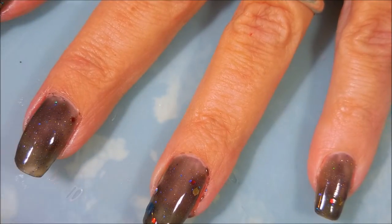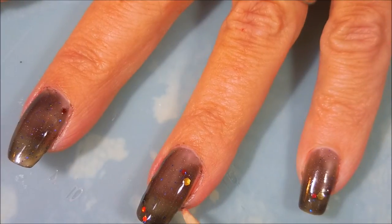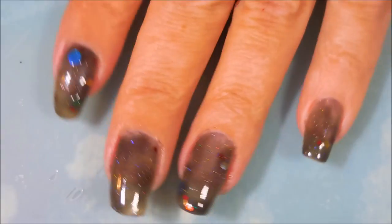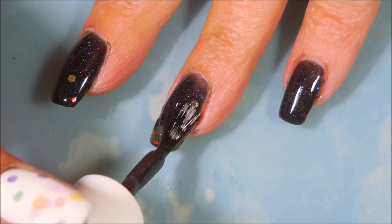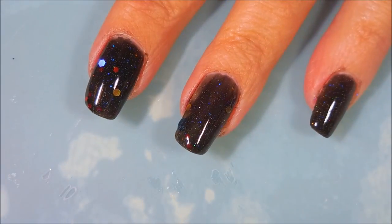And I did make a mess. I am quite messy, especially with jelly polishes. I don't know why, but it happens. So there we go. We're going to go in with this magical second coat. And I'm very, very excited to do this one.